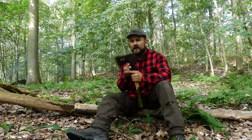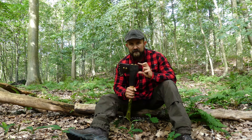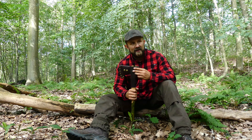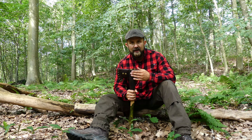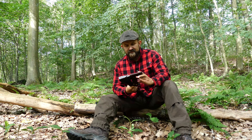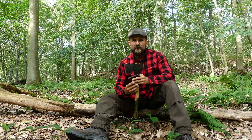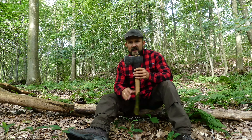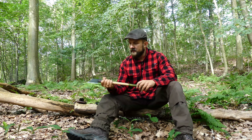He is not a blacksmith. This piece right here was purchased by me from a local axe junkie in Denmark. This axe head is from Sweden — it's an old Hulsbrook head. It's 900 Danish grams. I don't know how much that is in pounds, but it's a decent size for a camp axe. I can easily wield this with one arm, and I can easily wield it with two.